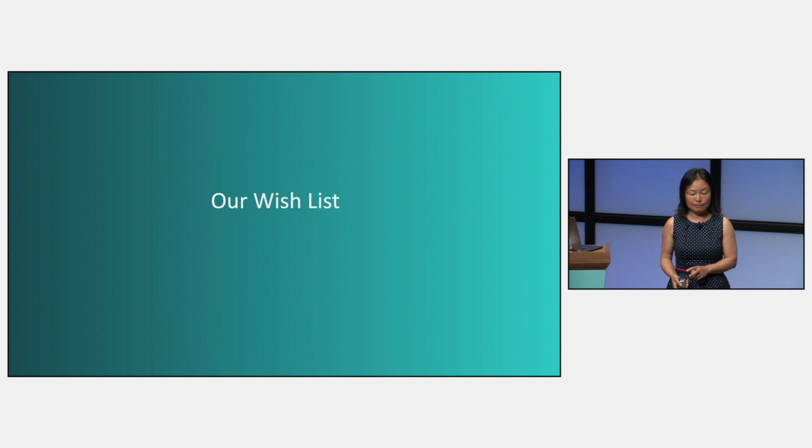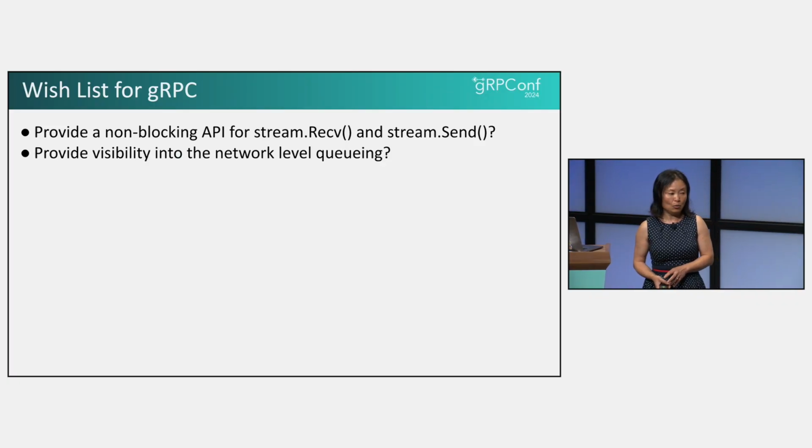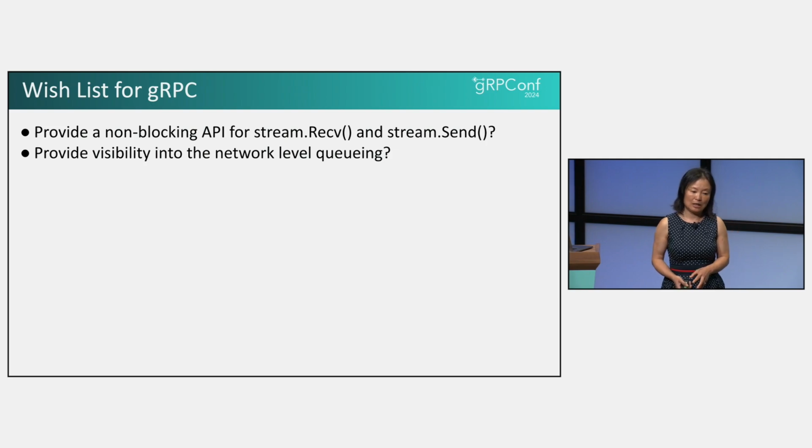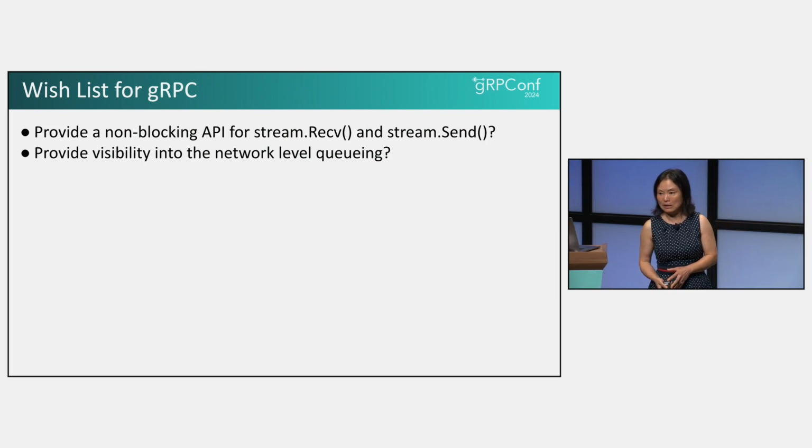Next, we would like to present our wish list based on our experience with gRPC, Protobuf, and FlatBuffers. And this wish list is not intended as criticism, and rather it's just constructive feedback from the field in hopes of helping enhance those very valuable libraries. So although we have used 3 threads to work around the blocking nature of stream.receive and stream.send, we believe a set of non-blocking APIs could greatly help simplify our implementation and further enhance performance.